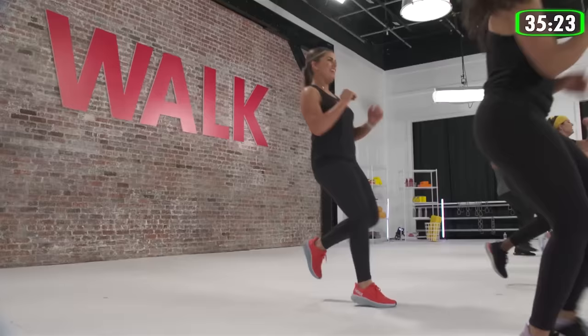4, 3, 2, 1. Kick straight with those arms here. Woo! Reach long. Oh yeah. Whoa! I need to move out of the way. Head. There you go. Wow. Woo, I love it. Go, Jordan. Woo, we're kicking. Okay, back to walking, everybody.